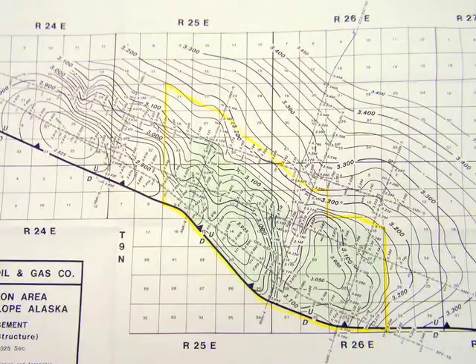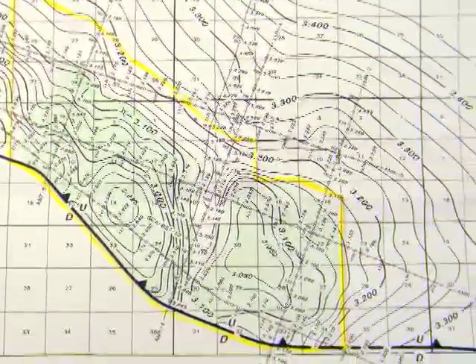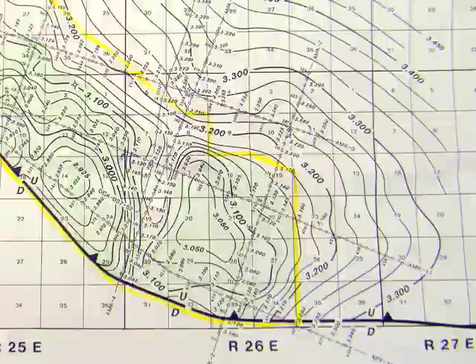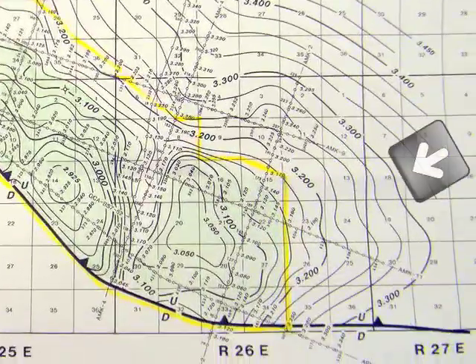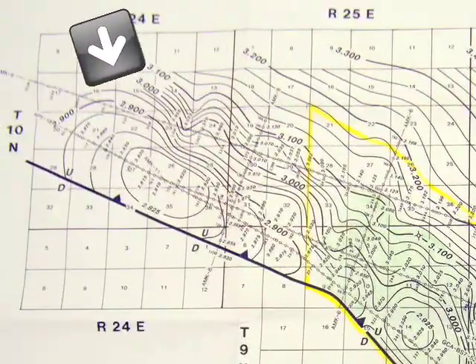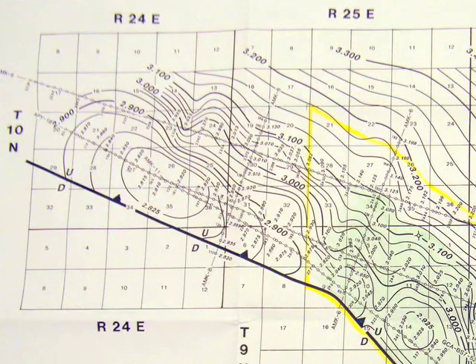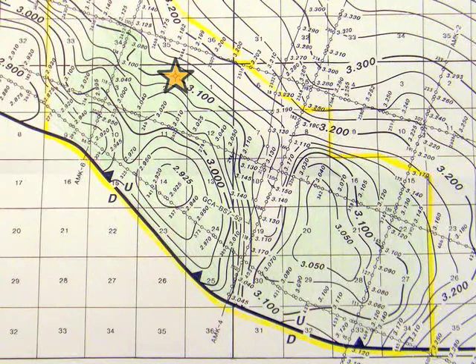The interpretation turned up a very large anticlinal feature, and that feature is located on the Barrow Arch, plunging to the southeast, so any faulting or structural closure to the northwest is very critical. When you look at this basement map, you wrap around these contours all the way up to the final closure, and that structure is some 18 miles long. The key well is the Arco Stinson well, which had excellent oil shows and is located about 800 feet down dip from the crestal portion of this anomaly.